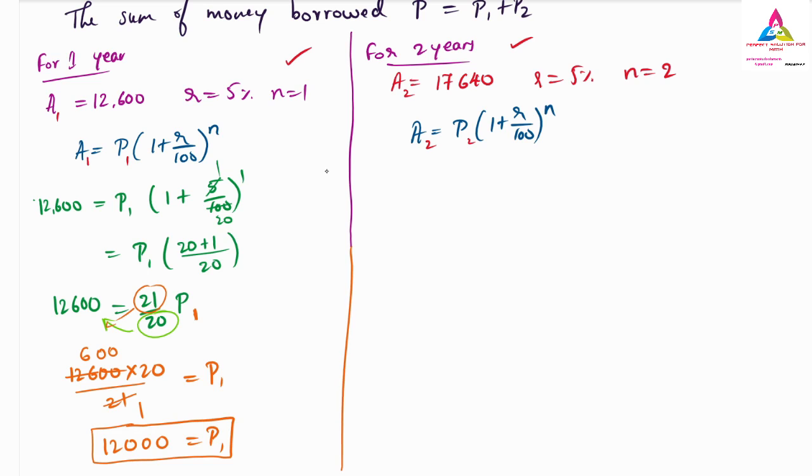So similarly we have to find the second year, a similar type. Here it will be 17,640 into principal amount we don't know, so 1 plus... don't think that P2 is 12,000 only, no, P2 is not 12,000, it will be different. We have to add P1 and P2 to get the final answer, and here the rate of interest is again 5%. The calculation is everything similar here, but here we have 2 years, so the square. So P2 into 1 plus 5 ones are 5, 20s are 100, similar to what you have done here, so LCM will be 20, so directly 21 by 20 I will write. Obviously 20 is LCM, 20 into 1 is 20, 20 plus 1 is 21.